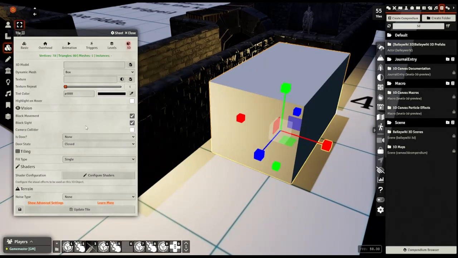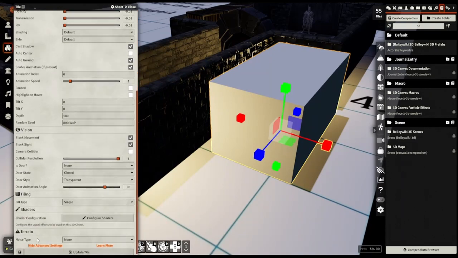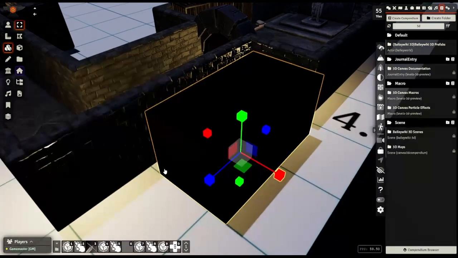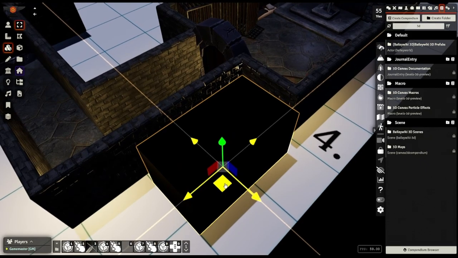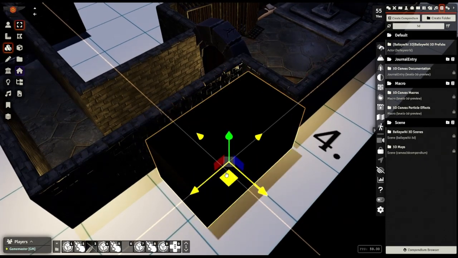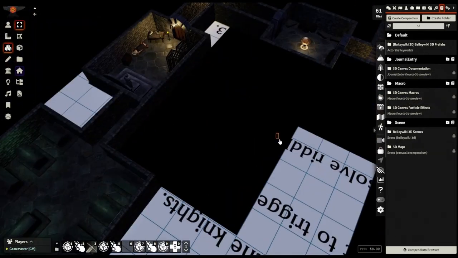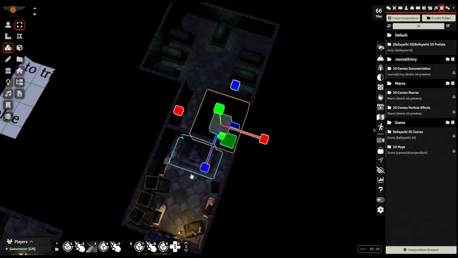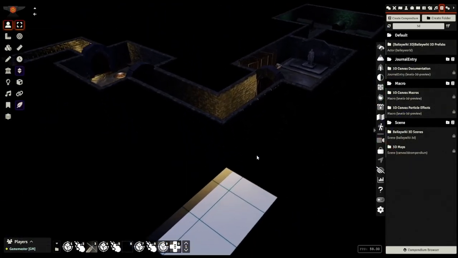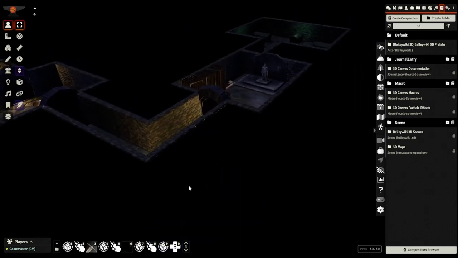Make the color black, and then in advanced settings, set the roughness up to max and the reflectivity up to max, and then you've got this black void cube. And then what I like to do with these is just move them around, stretch them and duplicate them until I cover the exterior walls. So I'll just do that now. There we go, that's what I'm talking about. Let me just delete this background here, and they blend perfectly into the black background.